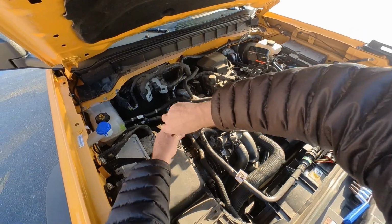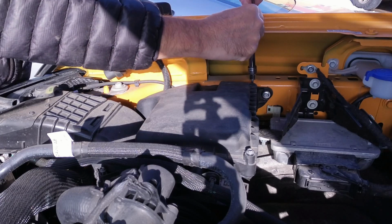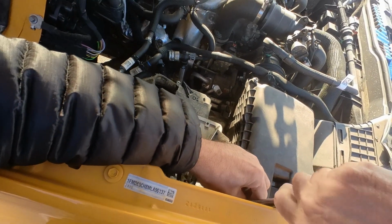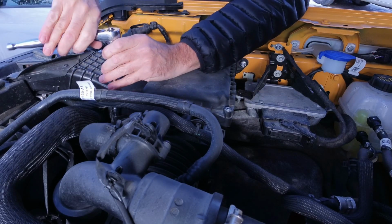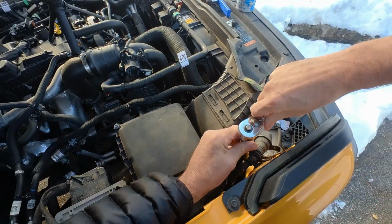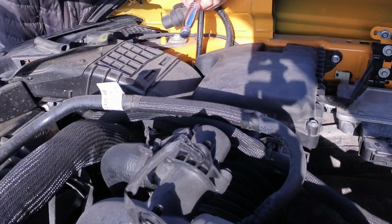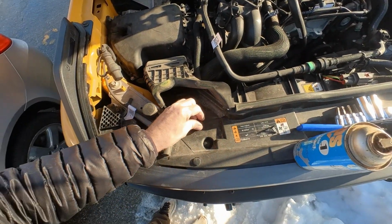Because the filter is designed to wedge into place on the fender side, I start the tightening sequence on the inside pair of cover bolts and not with a crisscross tightening sequence. This will help with the cover drawing down on top of the filter element. Once all the bolts are seated, go around and give them a snug turn with the ratchet. The owner's manual states only 2 pound-feet of torque, so don't overdo it. Lastly, drop in the snorkel grommet and drop in the push pin, and then you're all done.